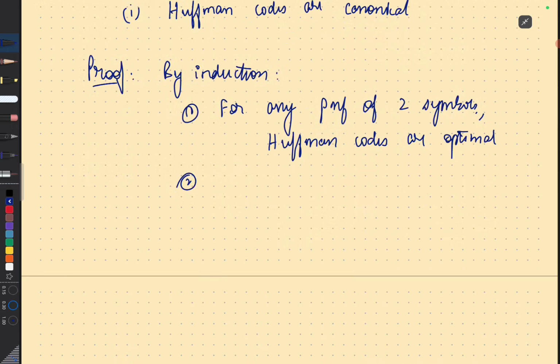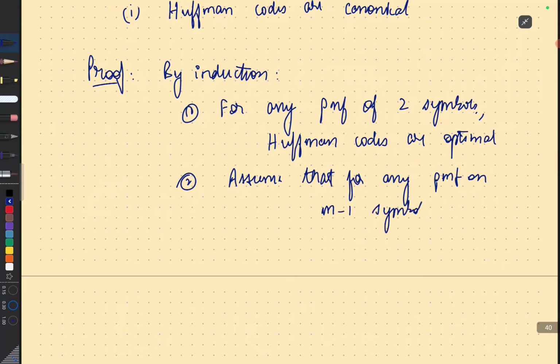So let's assume that for any PMF on m-1 symbols, Huffman code is optimal.